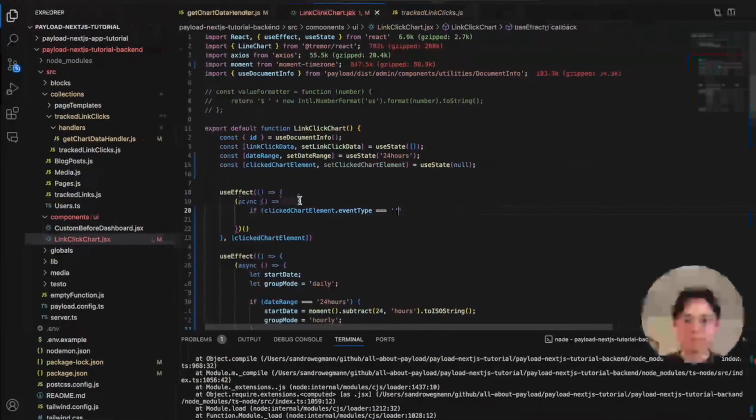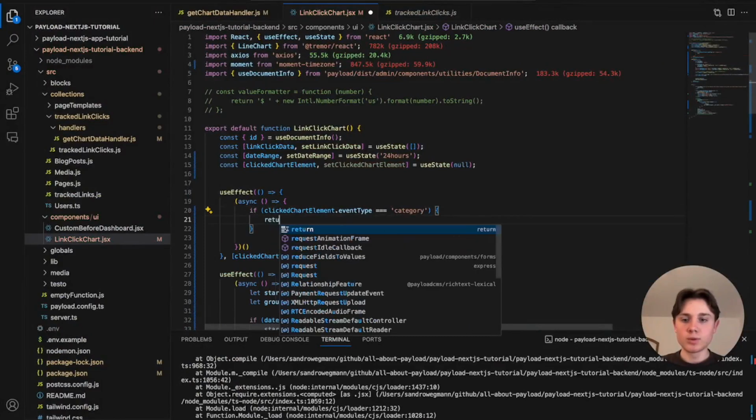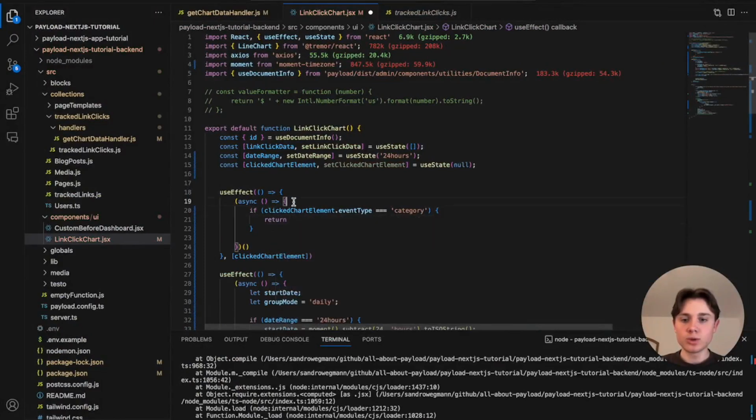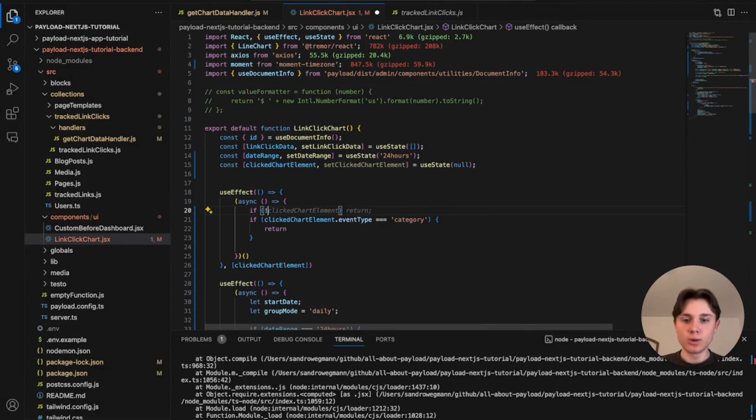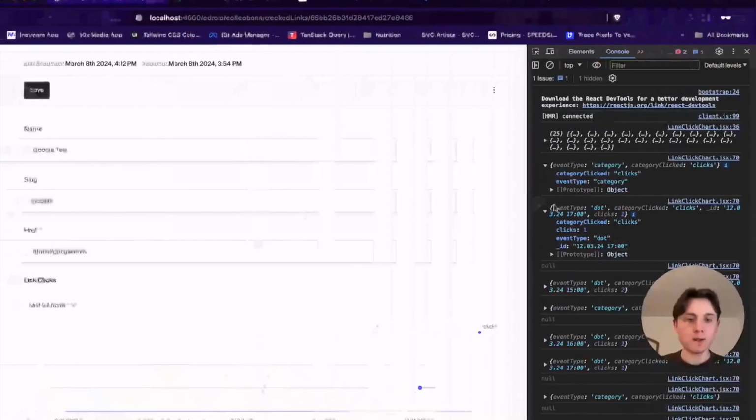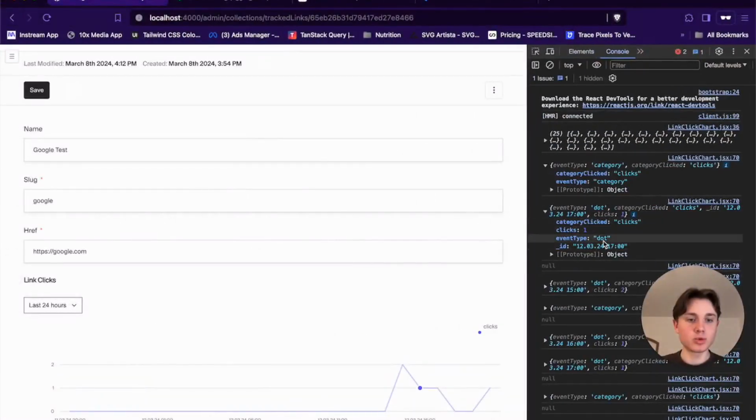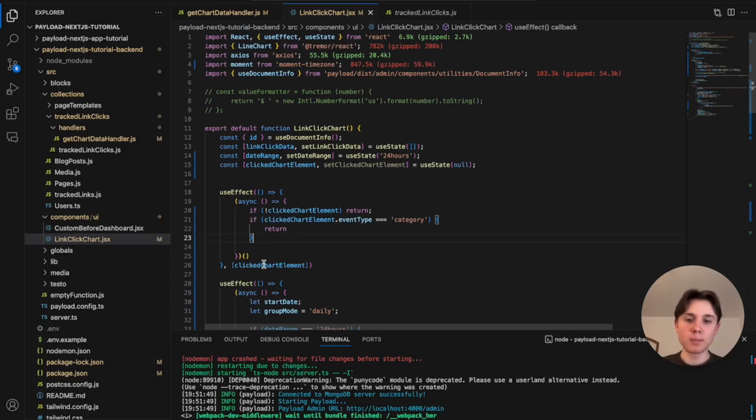Category. I'm going to return. Also, if it's null, I'm going to return. So that way I make sure that only if I have the event type dot, then I will continue. I could also wrap this entire block into an if statement, but I like to add the conditions at the top and don't have a lot of nested logic.